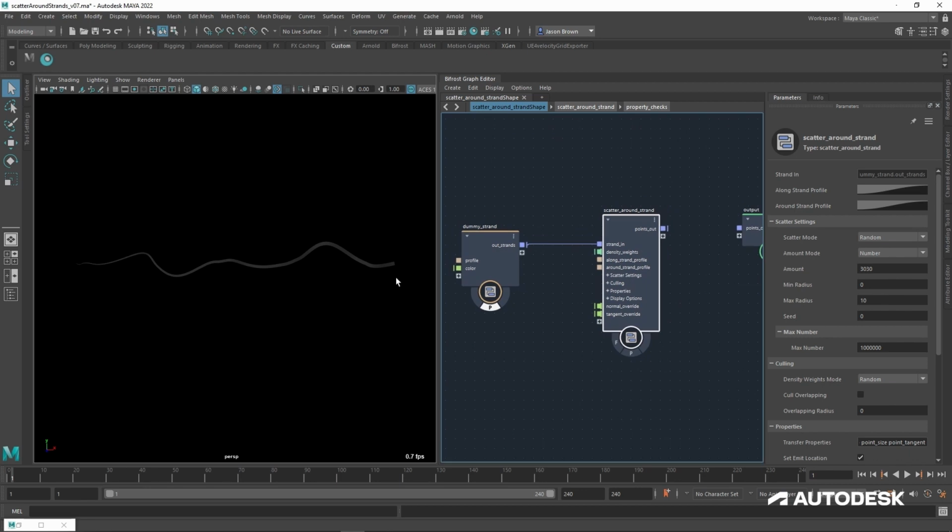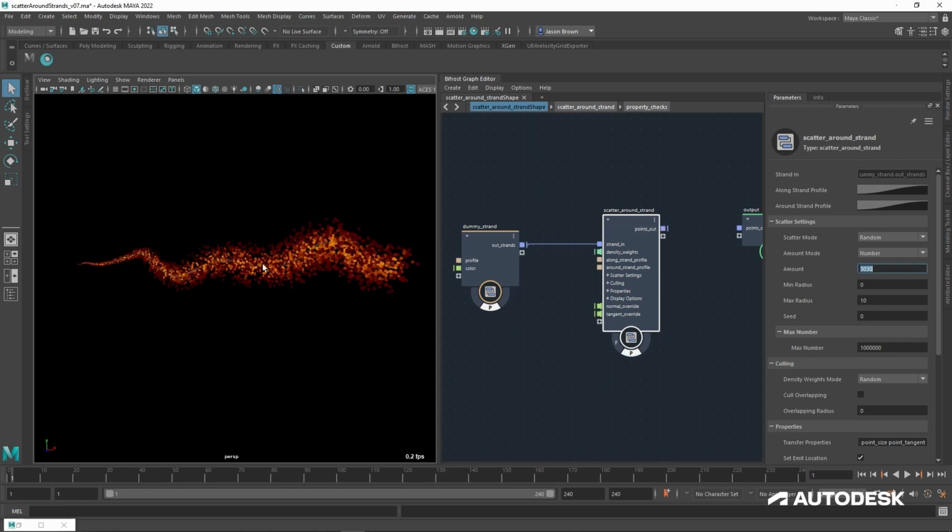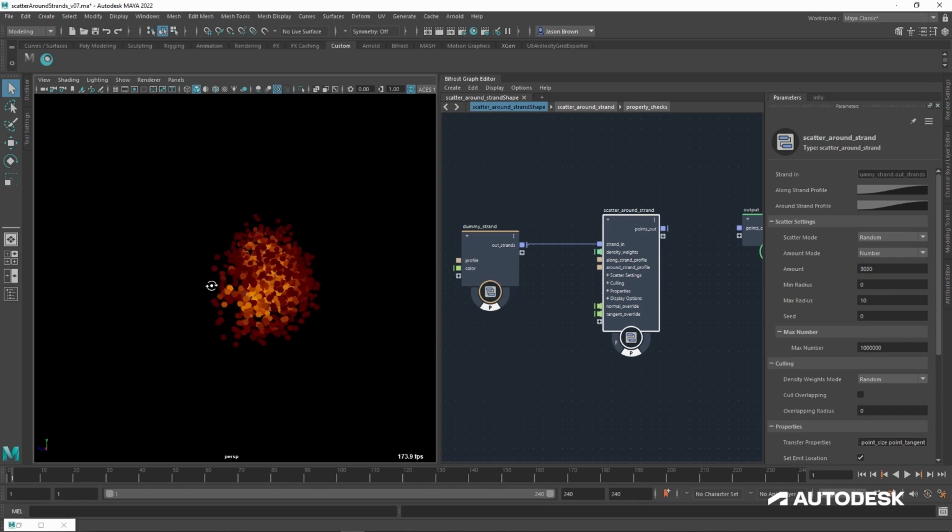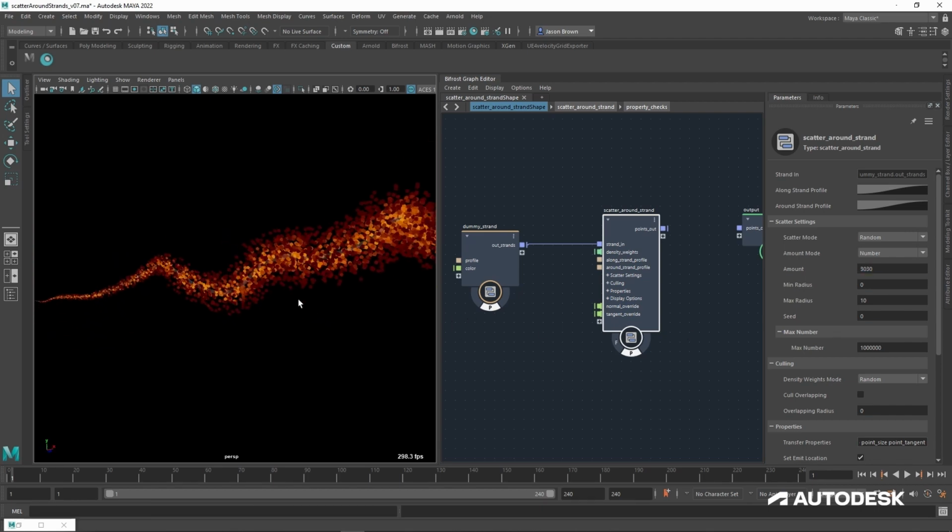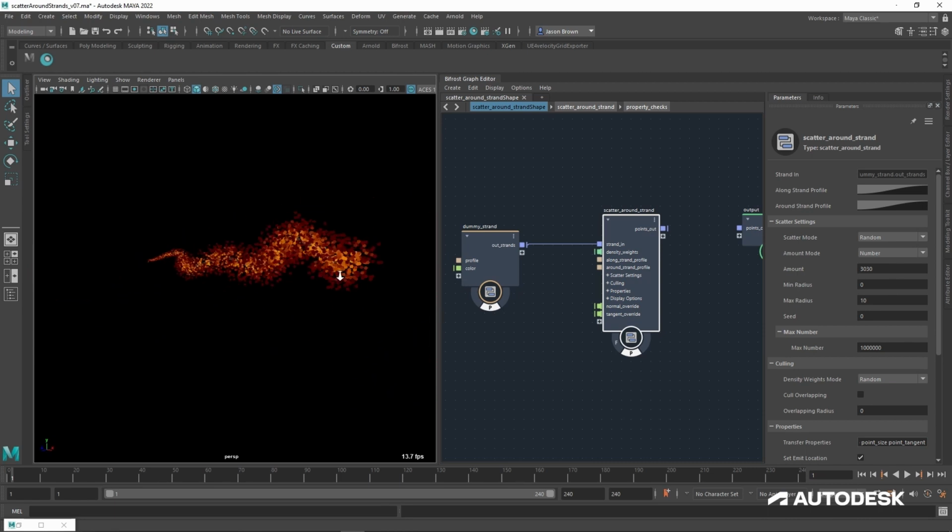it takes the beginning, so ratio point number 0, and the end, ratio point number 1, and it does stuff with them. The main thing is it's scattering points around them, and it's doing it in a very, very similar way to the scatter on points and scatter on point, in that it is scattering the points along the strand that you provide, and then generating a spherical point, or a point in a sphere, with that point as its offset. So it's generating a point for every point that you make here. So at the moment it's generating 3030 points, and it's placing it in a random spherical radius around the point on the strand. If you dig in there, you'll see how that works.